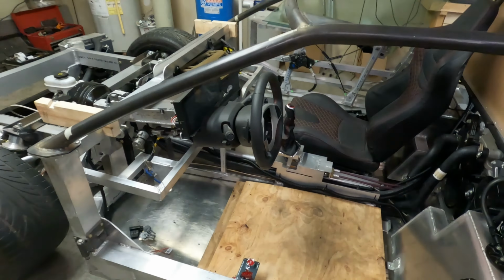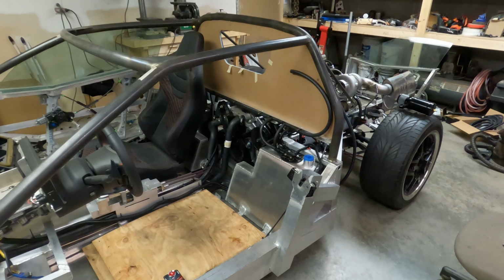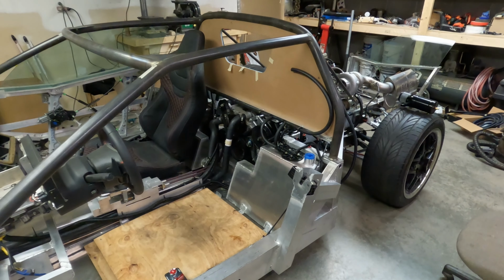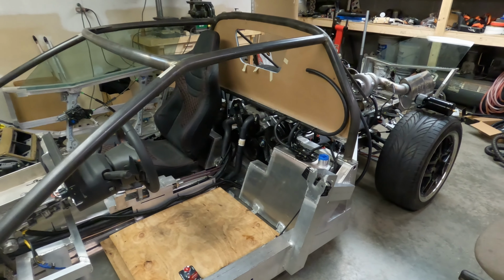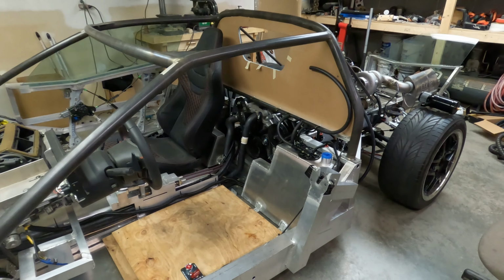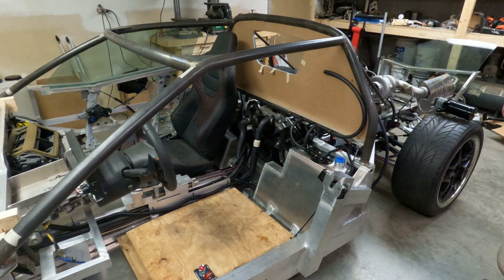But I guess that's going to be about it for this week. And if nothing bad happens, we'll be running the engine next week. And if I can get these little things fixed and there's no engine issues, I will try to get this thing out and drive it up the road and just make sure everything functions like it's supposed to.